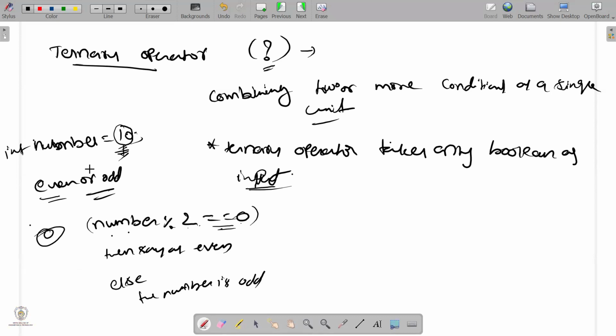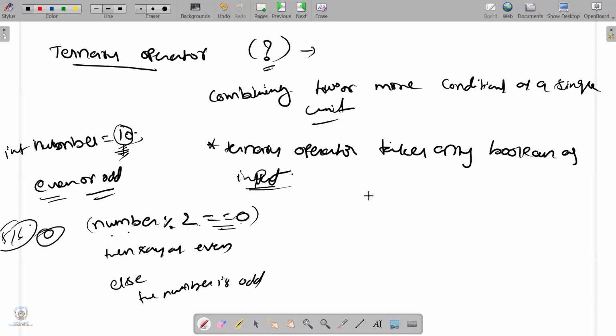I have not written the exact code now because we haven't dealt with if else blocks yet. But look at the number of lines of code that we have written. It's at least 5 to 6 lines of code for this. What if I can do the same thing in one single line? What if I can evaluate all this in a single line?